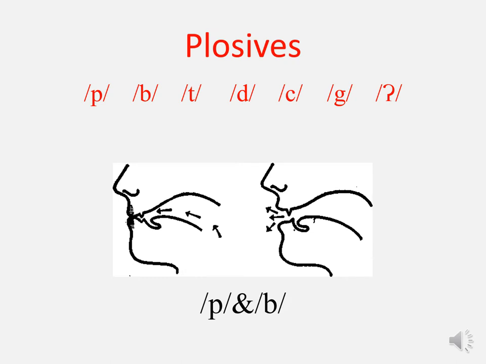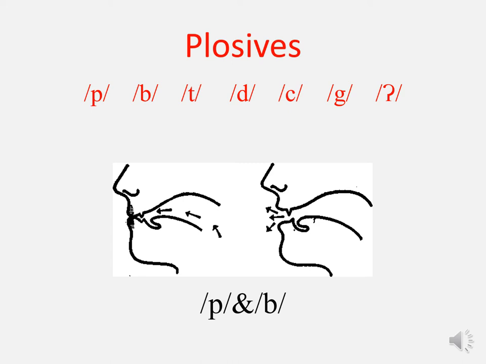Glottal stops are just one out of a number of plosive consonants. The other plosive consonants in English are p, b, t, d, k, and g. Plosives derive their name from the fact that they all involve a sort of mini explosion of air. To produce a plosive sound, first you need to press two articulators together so that they form an airtight seal, then build up some air pressure behind the seal, and then as you open the two articulators, the air suddenly escapes between them and makes a plosive sound. In the diagram you can see here, the speaker is producing a p or a b by using his lips to form the initial airtight seal.